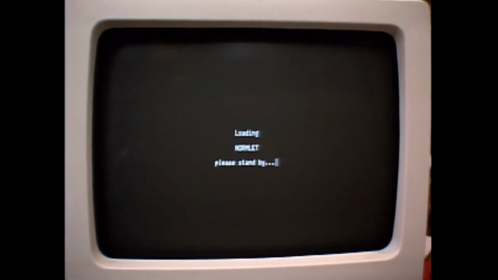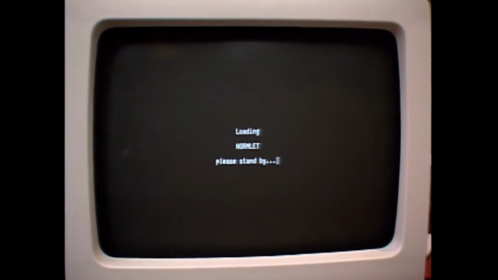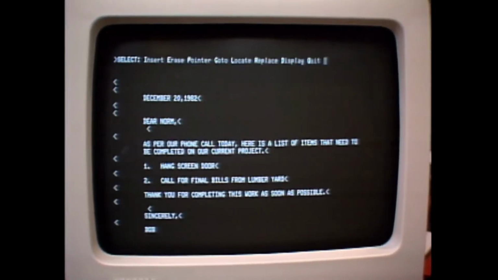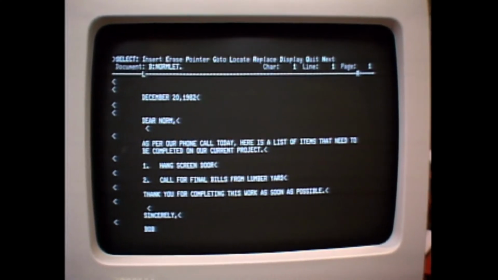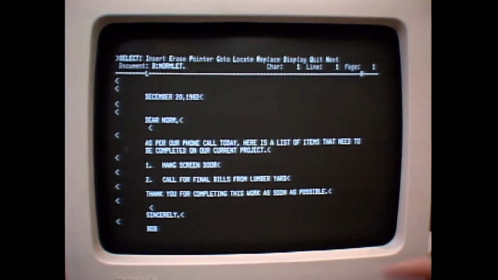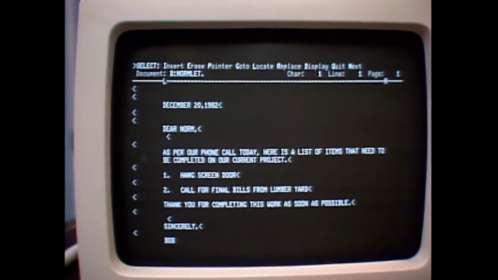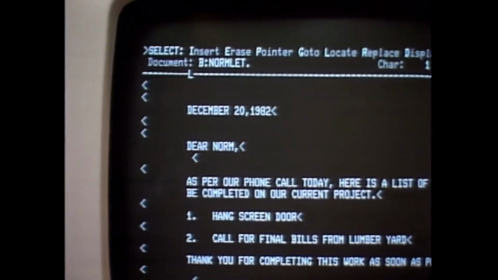I like it. It talks to you, kind of. That's right. It's very user-friendly, which is a term that means if you put it away for a while, you'll be able to come back to the system and understand how to use it. Okay, this is the letter that I've composed.